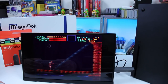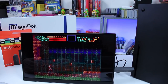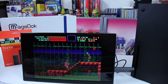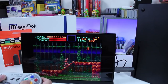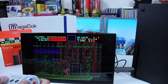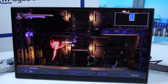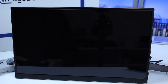But the cool thing with this, despite that one thing, is plugging a Fire Stick into it and using an 8-bit controller and playing games through RetroArch, which I've done a video on setting up a Fire Stick with very recently, and just having everything plugged into a portable battery, the Fire Stick, the monitor, boom, as long as you've got that power, you could be playing this anywhere, in your kitchen, in your bathroom, at Starbucks, if they ever reopen and let you sit in there. You know what I'm saying, right?